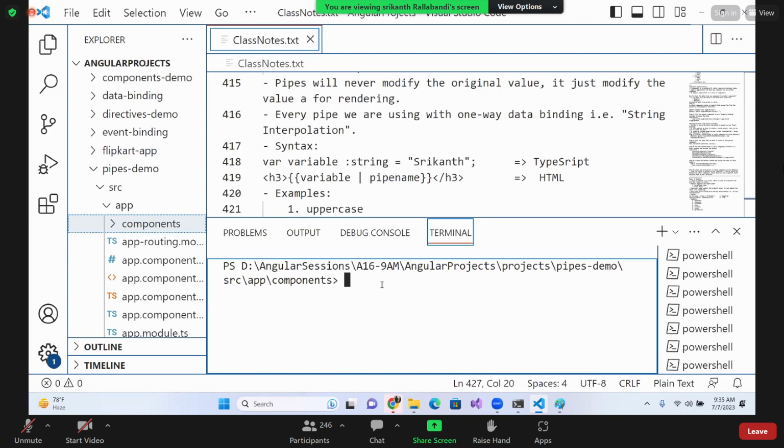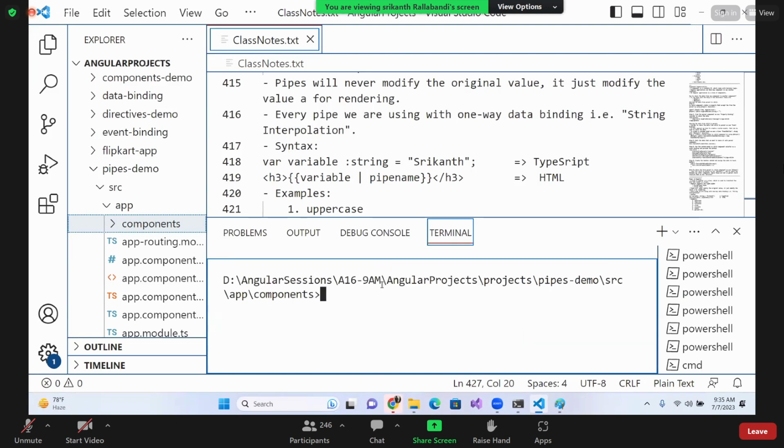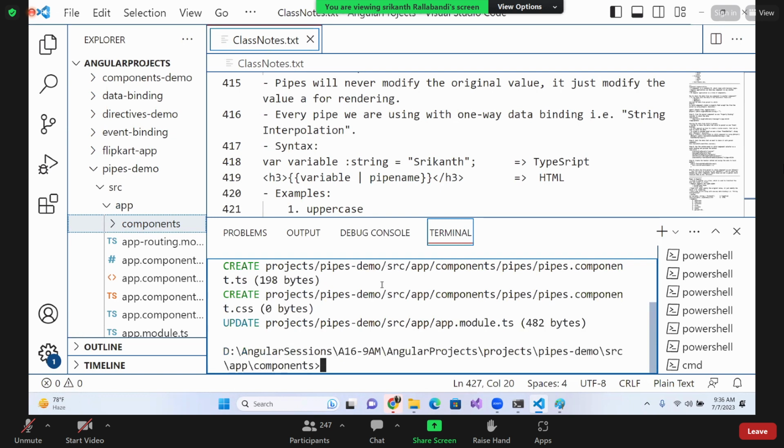So I'll use the command prompt and clear the screen. ng c for the component. I'll be using custom pipes, with --skip-tests, that's what I can say. Okay. Now here it was created.